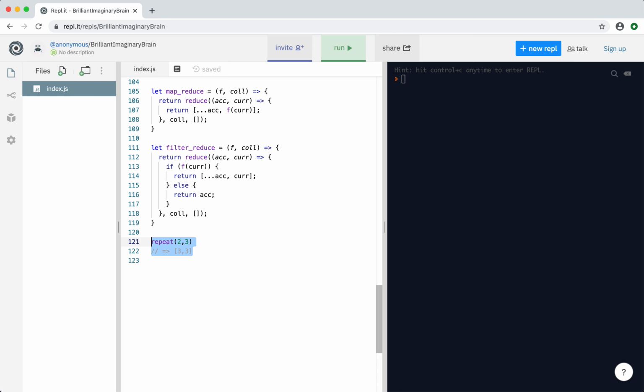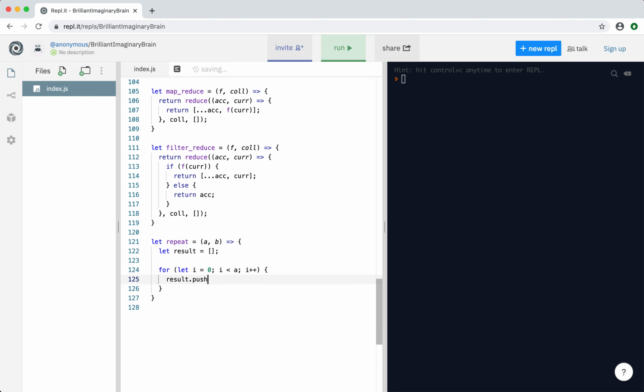So in the traditional paradigm, we might implement something like repeat like this, where we take A and B, and then very similar to what we've done before, we would say we have some result array, and then we iterate: for let i equals 0, i is less than A, so A serves as a sort of limit, and i++.